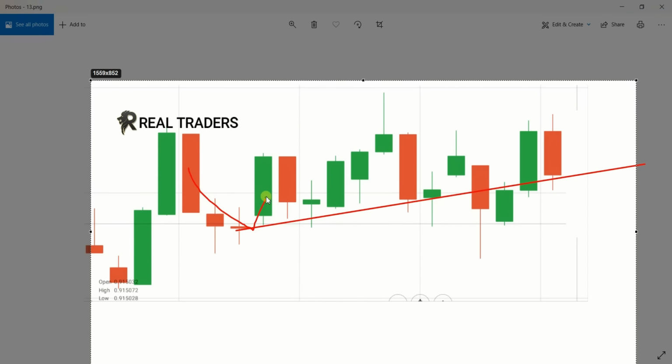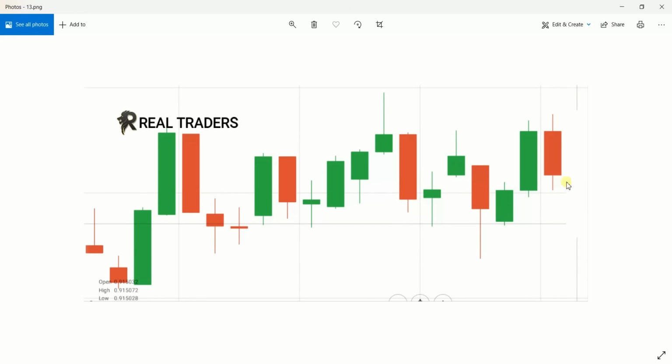The market closes at the level, there is a buyer's entry. Again it closed at the level, there is a buyer's entry. And now again the market is at the level, there is a rejection. You can see this level, this trend line here, it is working. You can see the buyer's entry from this level, and again the market is at the level with a rejection. So again we can trust this level, and we can go with the buyers here. And you can see this is a bullish candle.